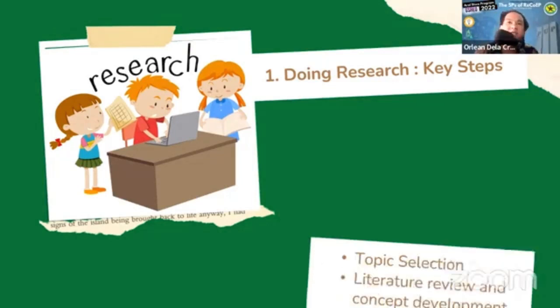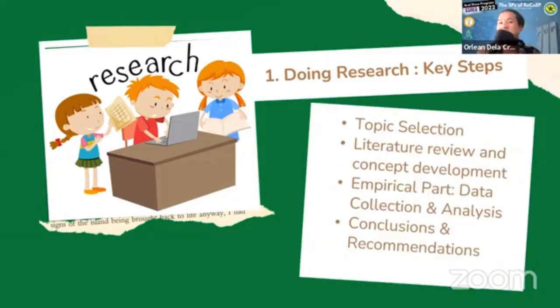So number 1, we need topic selection. Surprisingly, this is the most imaginative aspect of a study endeavor. The topic must be current and relevant, and the title must be succinct and useful. As for topic selection, we have the PUP research agenda, so maybe we can focus on that.